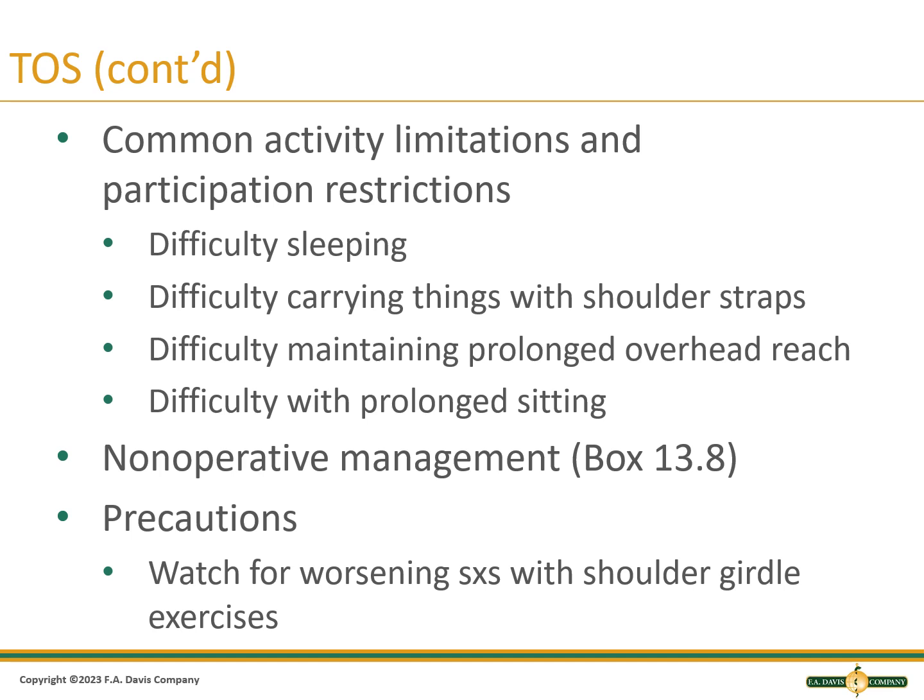Non-operative management, you can check out box 13.8 in your textbook on page 420, but we're going to look to educate these patients on things like posture correction, modifying the things that bother them, those activities and provocative stresses, and teaching them a safe home exercise program, primarily to increase the space wherever they're having compression and ensure appropriate neural gliding. We're going to correct the impaired posture like you talked about with Ms.